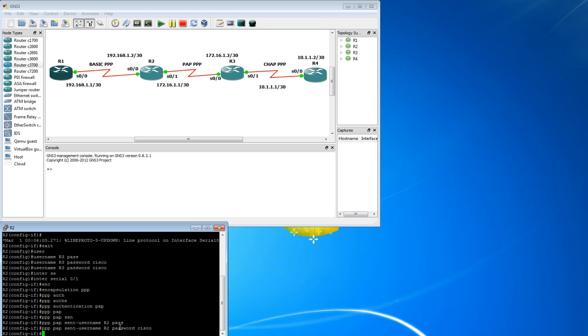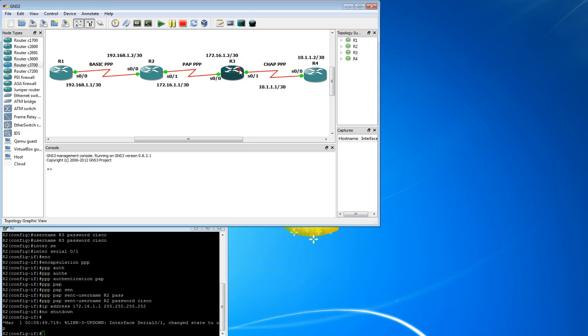And now we will set up layer 3 on this, so IP address 192.168.1.1. Okay. And no shutdown.